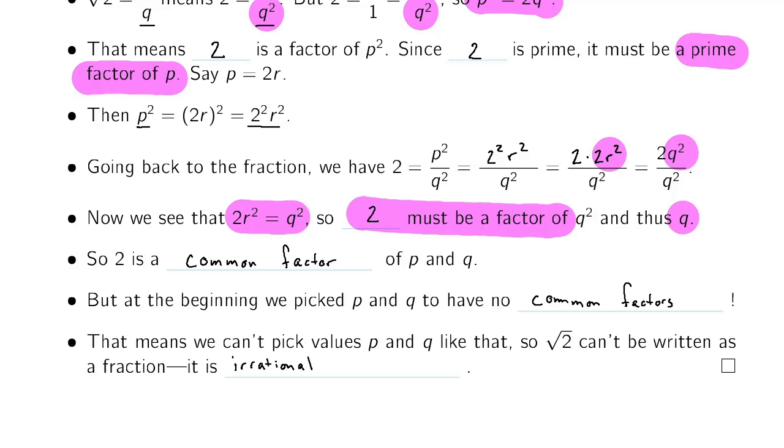And so that's the logic. That's how we know for sure that the square root of 2 is irrational. It's not just that we haven't looked hard enough to find a fraction that's equal to the square root of 2. It's that it's totally impossible to have a fraction that's equal to the square root of 2.